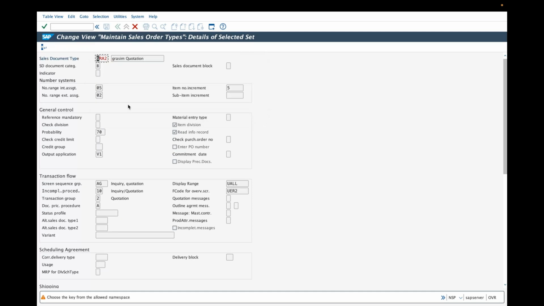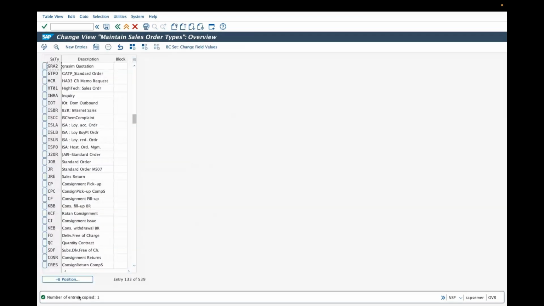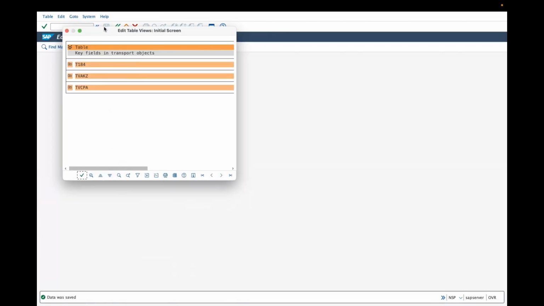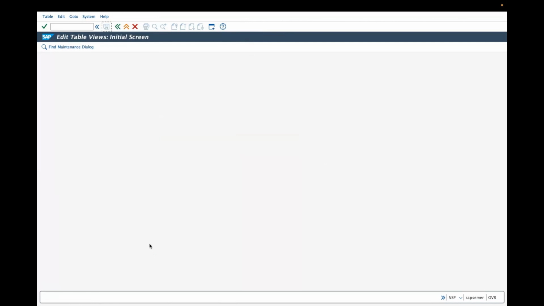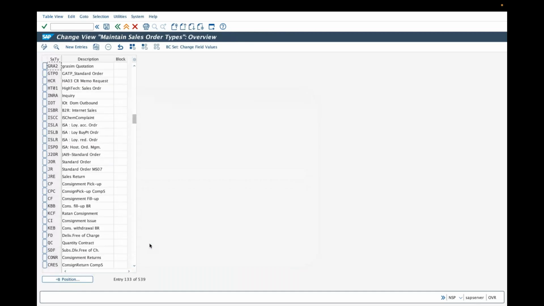Continue. Choose the key. Yes, already given as GRA2. Continue. Number of entries copied: one. Okay. Save it. Okay. Continue. Save it once again. Yes. Now OR, that is order, standard order, select, copied.